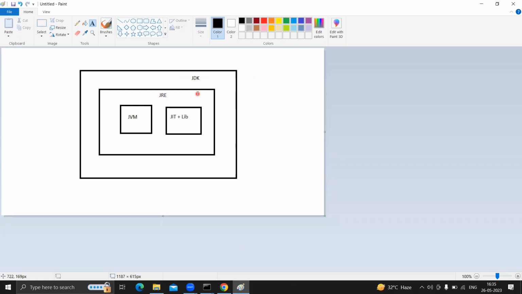So we're going to need the JRE, because JRE contains the JVM and the JIT along with the libraries, which will be responsible to get the machine native language file using JIT along with the libraries. We won't need JDK for the testing purpose, because JDK contains a compiler which will generate my bytecode. And for testing purpose, I won't compile anything, because I won't make any changes in the .java file.